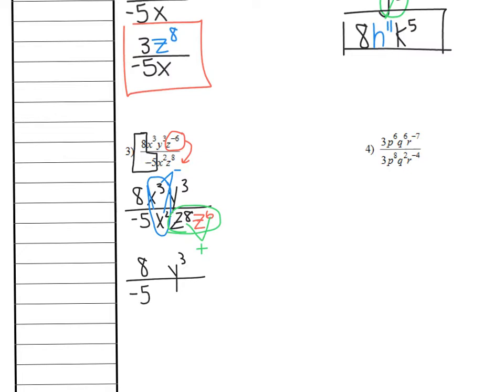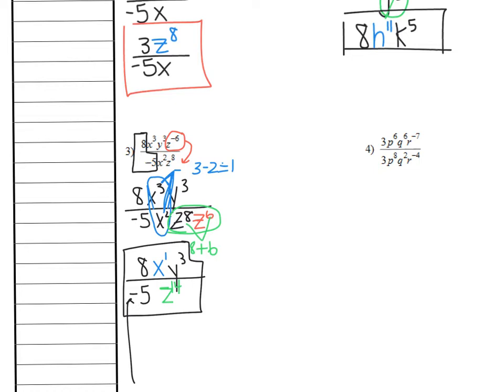We have x to the 3rd divided by x squared. So this right here, when we subtract exponents, gives us 3 take away 2, which is power of 1. So that is x to the 1st. Then when I do the z's, I have z to the 8th times z to the 6th. So 8 plus 6 gives us that power of 14 on the z's. And then it looks like everything has positive exponents, so we are good to go. It's okay to have this negative here. That's not an exponent.